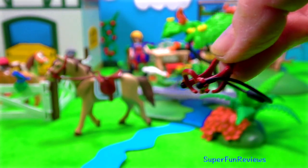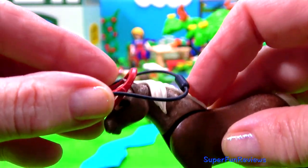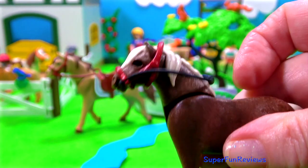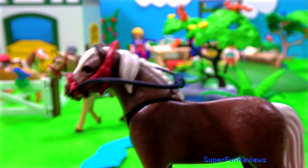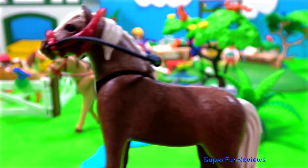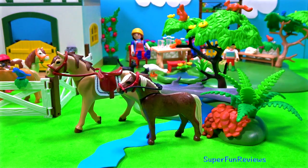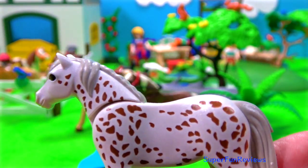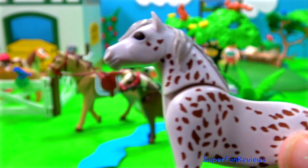And here's another set - we've got reins and a bridle there. Over the top, over the ears and click it down. Such a cute pony. Well trained ponies are good for children to learn to ride on. And I love the colours on this. Let's get you ready for a ride too.